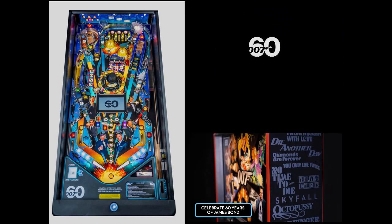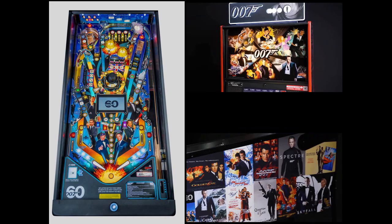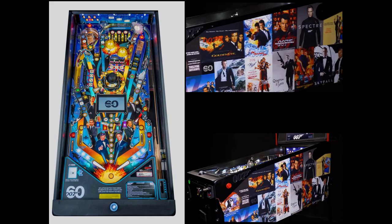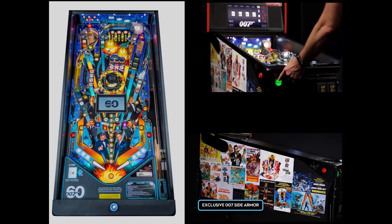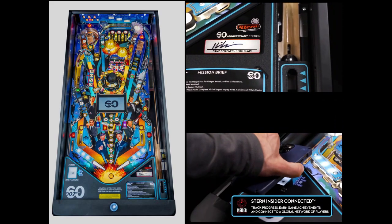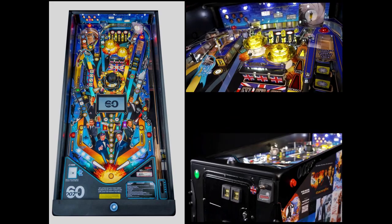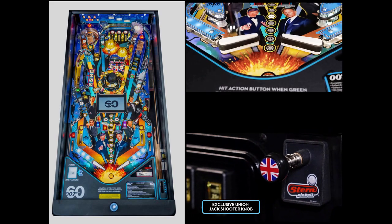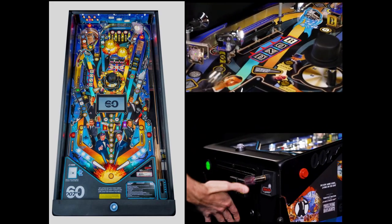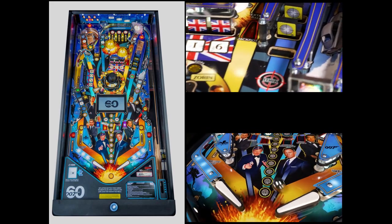Think about just a black cabinet that says 007. It doesn't even have to say 007. Just a black cabinet, okay? Remove the hat for the Odd Job, so that's gone. Remove Keith Elwin's signature, that's gone. Remove that topper, that's gone. And make a pro version for $9,500. And let me buy this game, right?